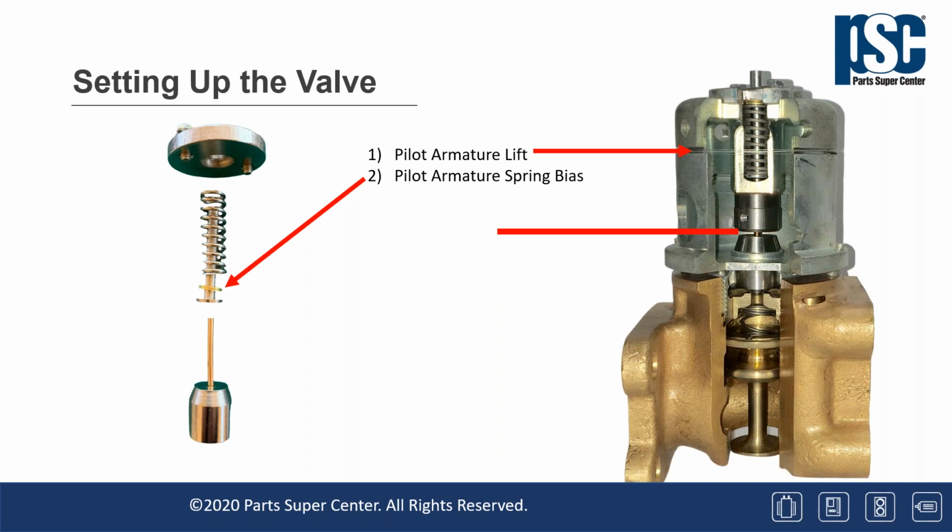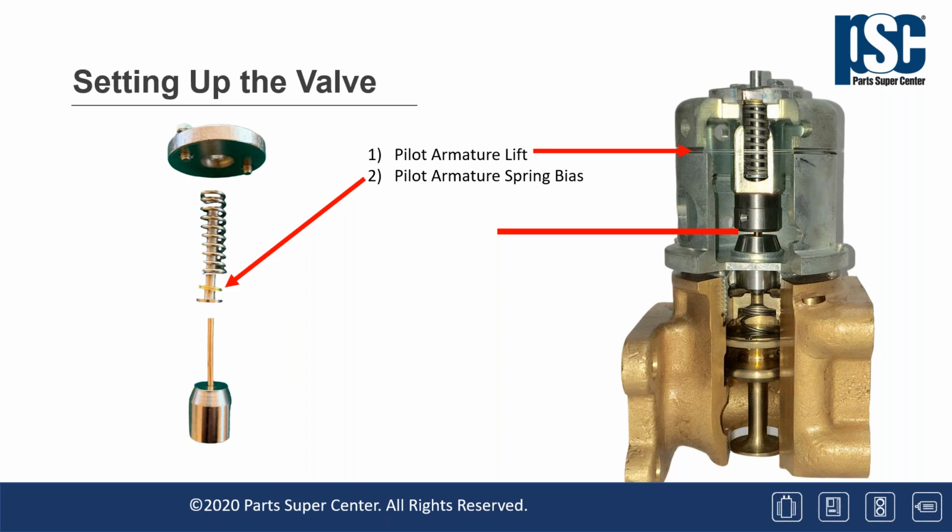After you set up the pilot armature lift, the next thing you're going to set up is the pilot armature spring bias. And we set that up by jumpering out the governor pressure switch to achieve a 25 PSI differential above the governor shutoff pressure. Once you get there, you shut off the compressor using the circuit breaker and you check for leaks past the pilot armature seat. So the pilot armature spring bias is properly set when there are no leaks past the pilot armature seat at 25 PSI above the normal governor shutoff pressure. This is all detailed in the instruction book.